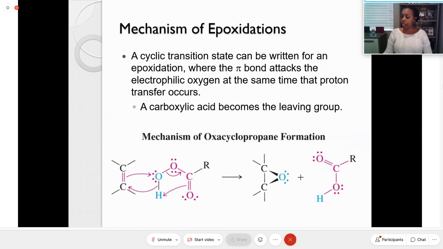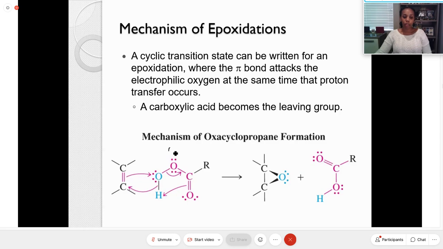All right, so the mechanism for this reaction is something that we actually saw. If you were in my class, we saw this last semester. When did we see this? During the mechanism lecture in lab. Remember the mechanism lecture we did in lab? I think when we were doing IR. So we looked at this mechanism, and now we're going to look at it in more detail.